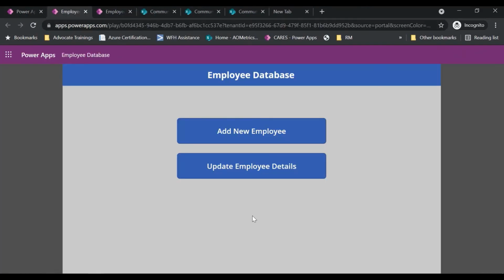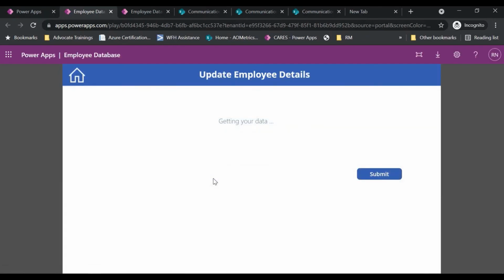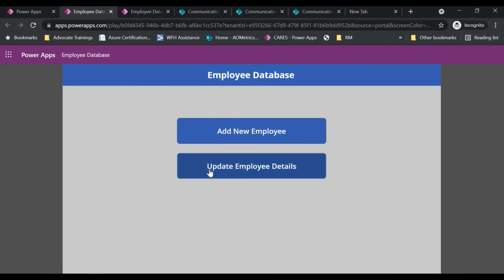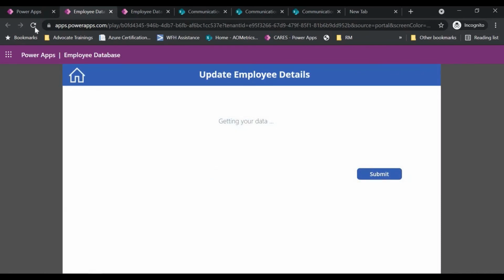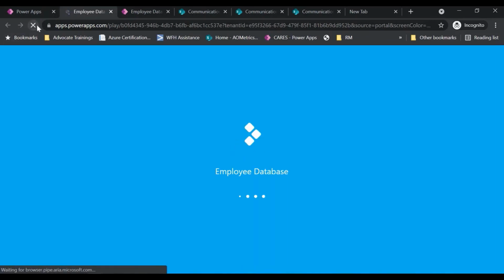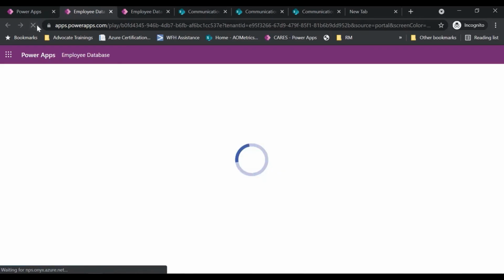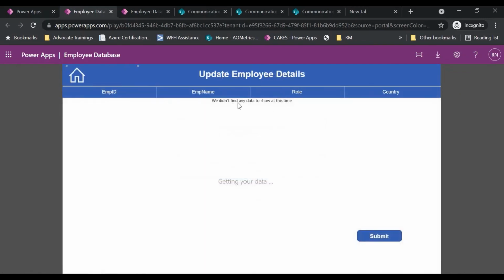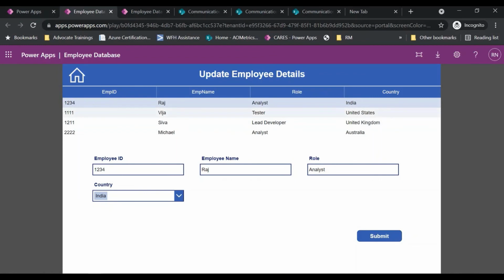Now I'm showing you how to update the details. I clicked on the update. I think the changes are not reflected yet. Let me open the app again. Still it's not updated. Sometimes it takes a bit longer than expected. Now it's updated. Now I got the data table available.